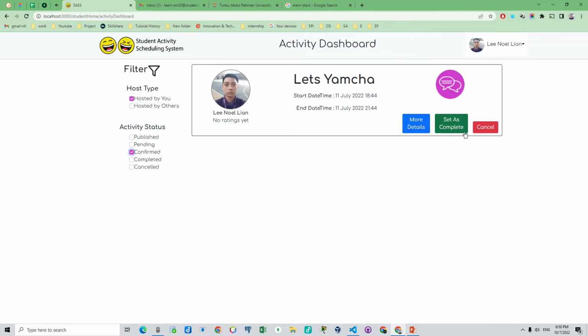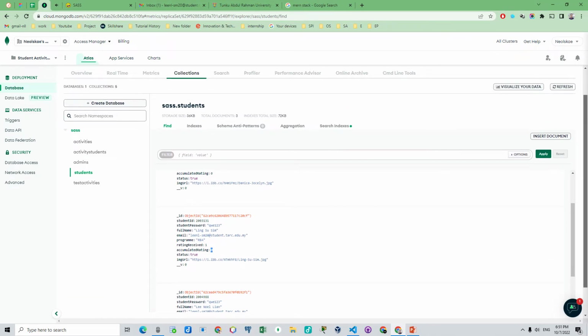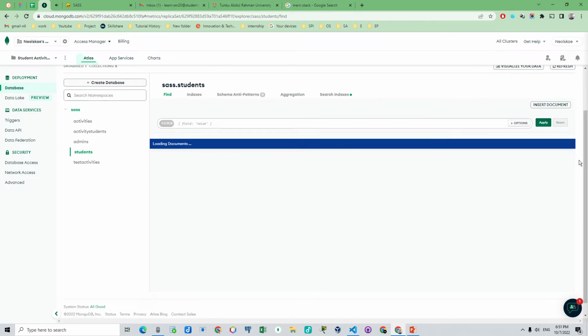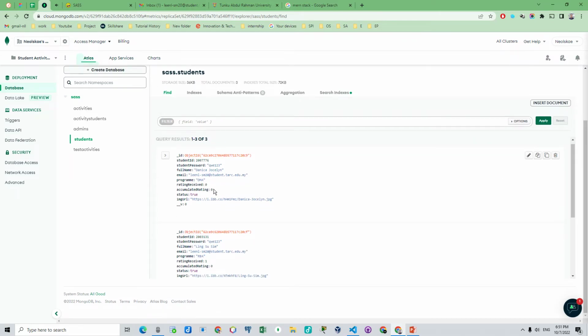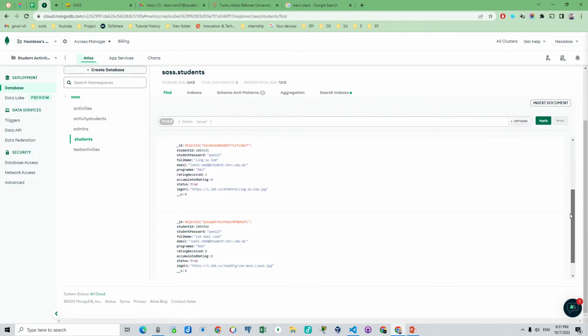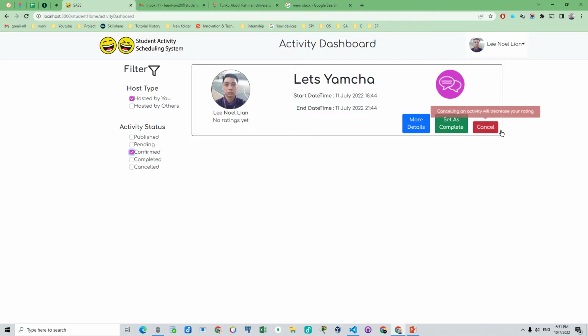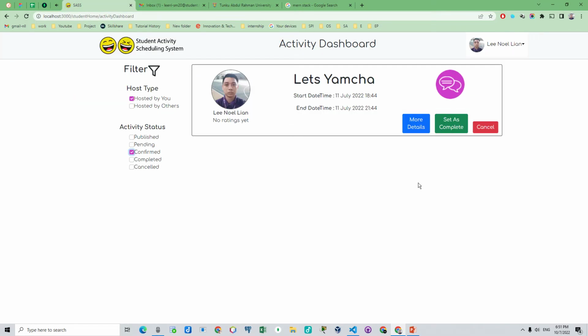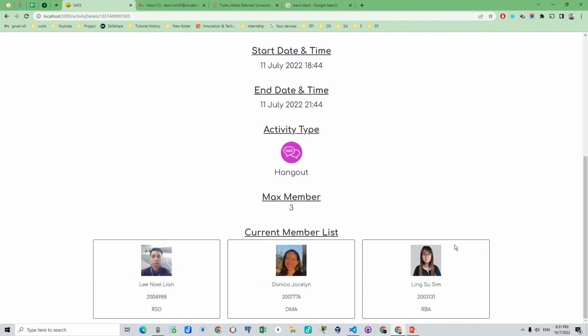So let's try that. Okay, now my rating received is 0. Once I press this button, the rating received should increase by 2, because there are two other members involved.